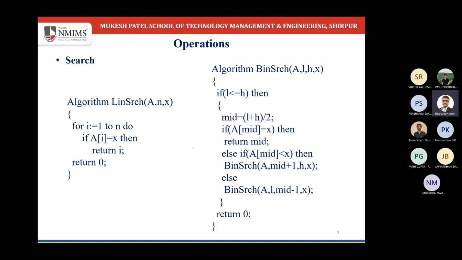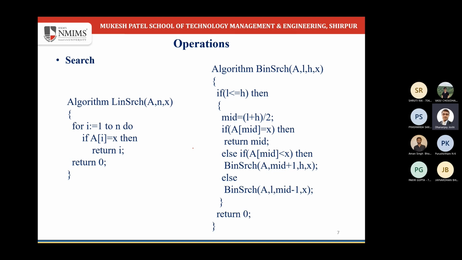So, look at this algorithm. This is the linear search algorithm. The array, the number of elements, and the element to be searched are provided as arguments: array A, number of elements n, and element to be searched x. Since these algorithms are written in pseudocode notation, I want to make a point: in pseudocode notation, in arrays, we assume that indexes are from 1 to n. If the size of the array is n, in programming the indexes will be from 0 to n-1, but in pseudocode notation the indexes are assumed from 1 to n.